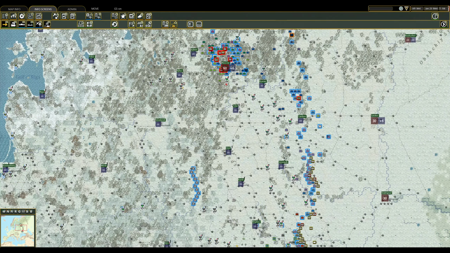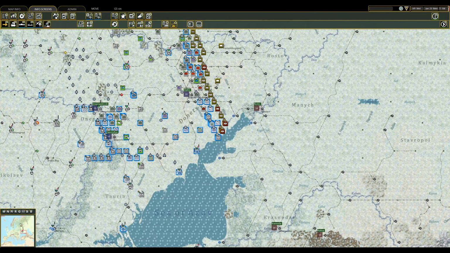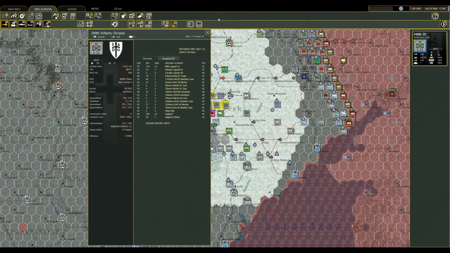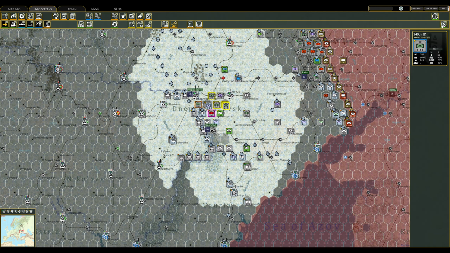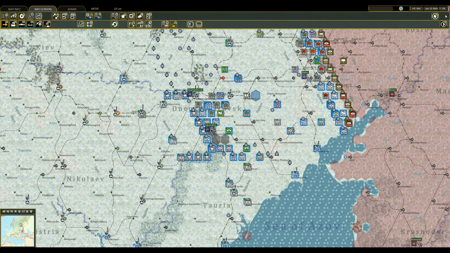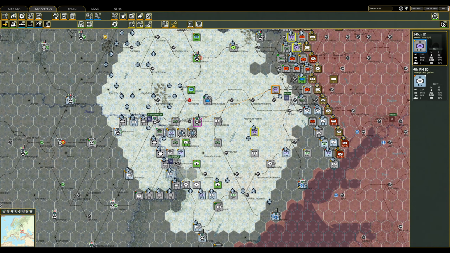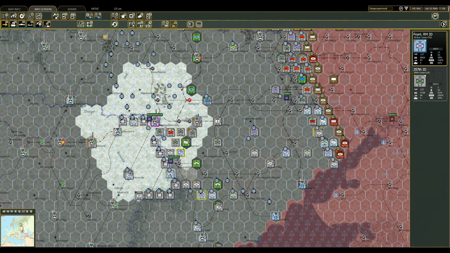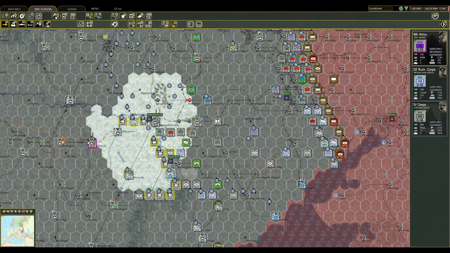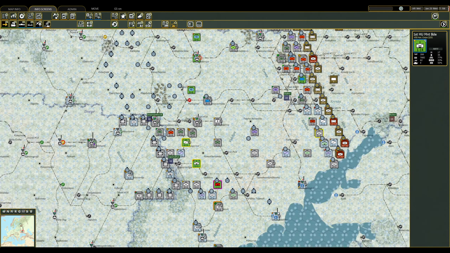It's going to be a quick turn, this one, because most of my guys are resting. But I think a turn of resting will do them a mountain of good, seeing most of them are at... What's my soft factor? Experience. Supplies. Morale. Fuel. Fatigue isn't too bad. Morale could do some work, but yeah. I'm hoping that we can rest these guys up for a few weeks and see a new army come out.